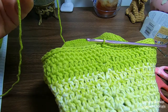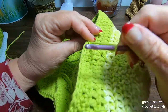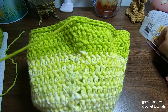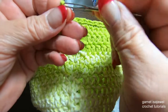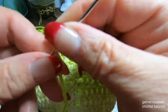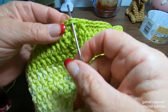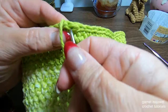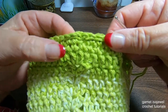So what we're going to do is place like an 8-inch tail. Let's go ahead and cut our yarn and then pull it through so the yarn comes up this side here. Now some people use their crochet hook. I prefer to use my yarn needle. All right, so we're going to go through the chain, the upper chain, and then come back around and go down through that hole. And it looks like it's all blended right in.